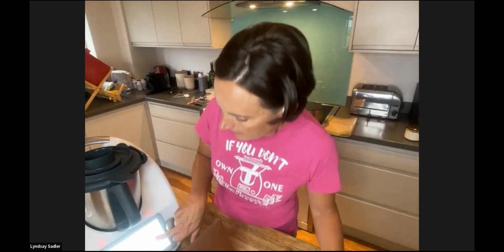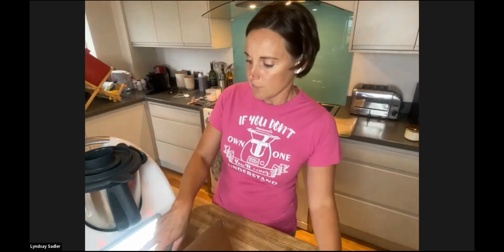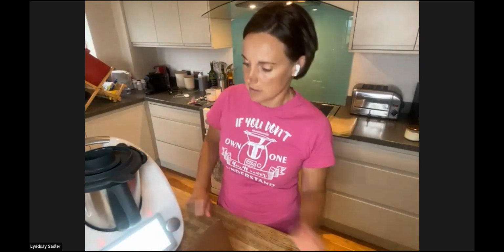So that's the home screen. We've got time, temperature and speed, which is basically what you do when you cook normally. Then if you swipe across, this is where your modes come up. So you can put your scales on, for example. You can put your scales on at any point in a recipe, as long as the blades are not turning above speed 3.5. So that's quite useful to know if you just want to weigh something.